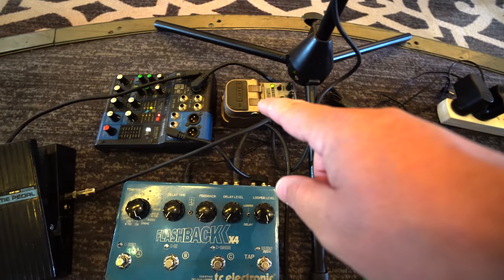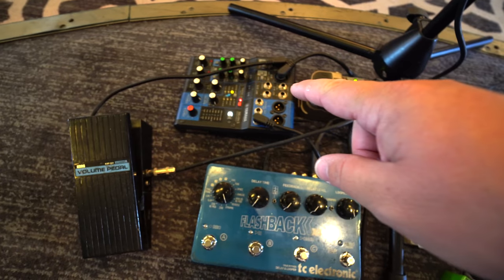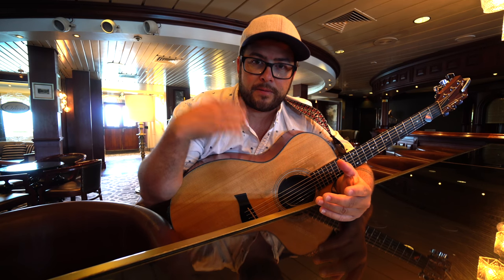Going from there, I actually have another reverb over all of the guitar, so it has a lot of presence to it. And then that goes into my mixing board. My microphone goes down into the volume pedal. And the volume pedal is crucial because I have to be able to kill the microphone when I'm doing other loops, otherwise it'll feed back.